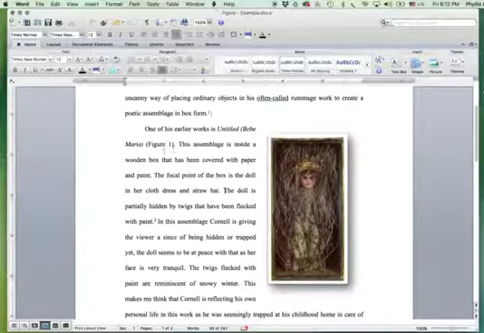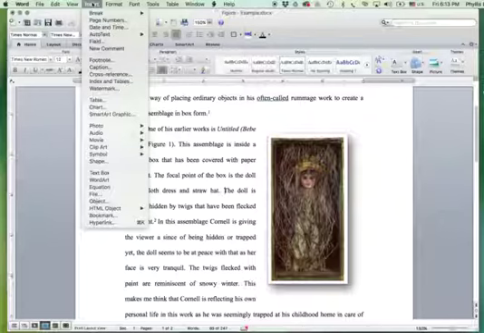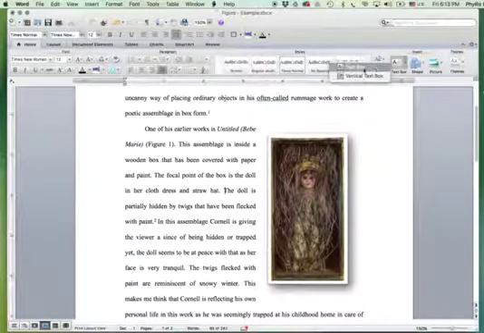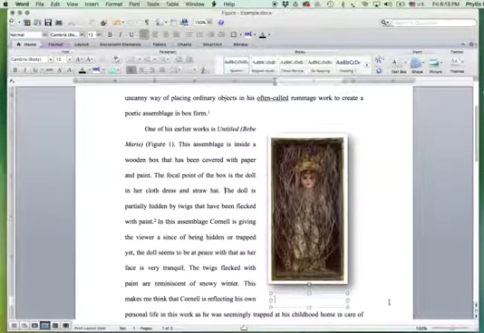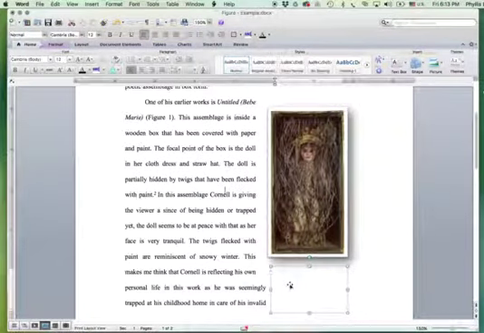And it will be figure 1, and it will be Untitled Bébé Marie by Joseph Cornell. In order to put a label here, what I'm going to have to do is make sure I'm on the Home tab. Okay, so here's the Home tab. Here's all the things you can do at the Home tab. One of the things you can do is add a text box. If you can't find this tab, you can always go to Insert, and I think that down here is Text Box, okay? Either way is fine. I'm just going to use this drop-down menu, Text Box, and you'll get these little crosshairs, and you want to just create a box that's about as wide as your picture. You don't want to make it wider. You want it to be under the picture like this, okay? And I'll make it bigger than I need for now.